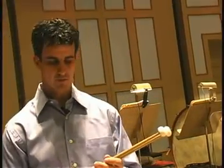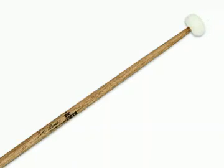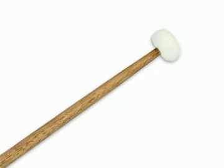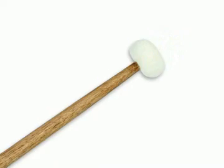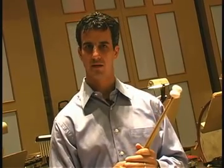The Molto Articulate, or the Gen 8, is the hardest stick of the bunch. It also has a wood core — the same wood core as the Gen 7. It is a flat disc-shaped core with a much thinner outer wrap, and uses American felt as opposed to German felt. American felt is much harder than German felt, so you'll get much more attack. It's more of a percussive sounding stick rather than a resonant stick.